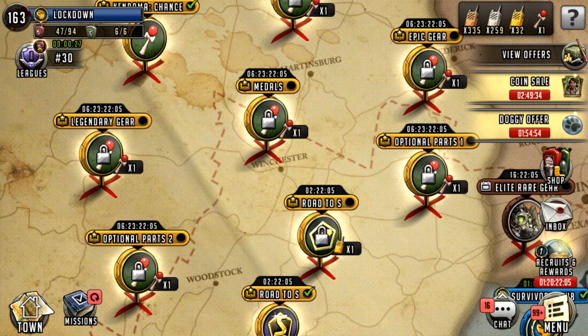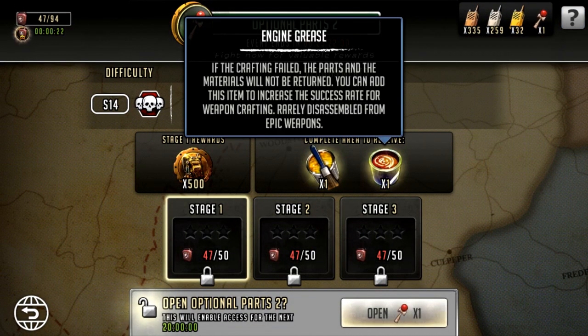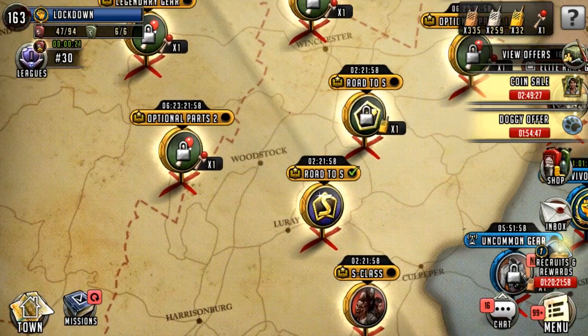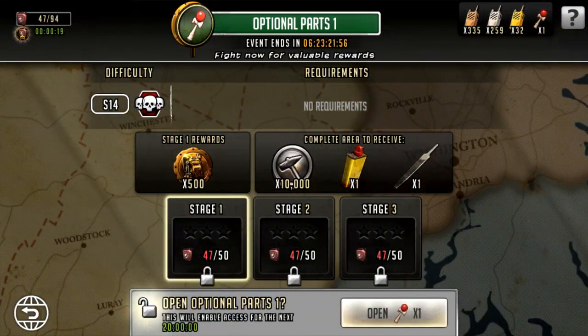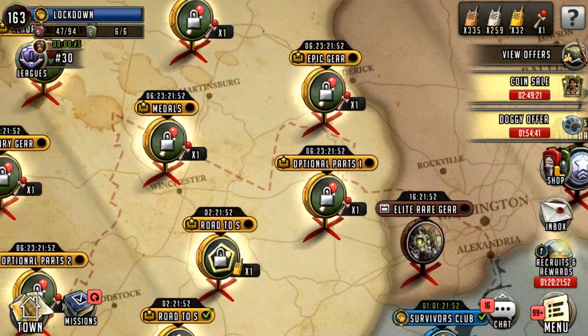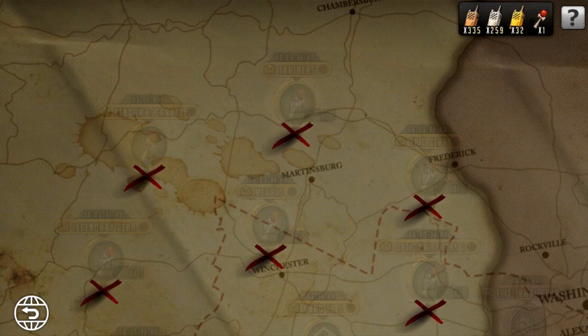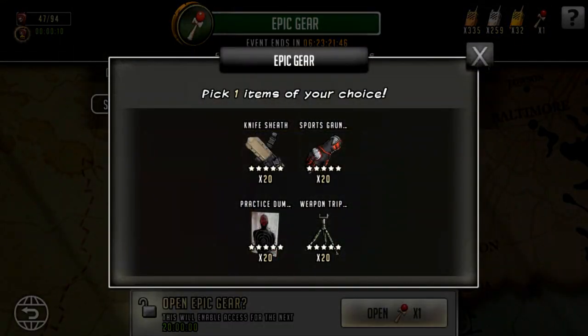I think the worst ones are actually the optional parts, unless you're in really desperate need for varnish and engine grease. That seems to be the weakest. Same with this one up here. It's not really that great. This is like 1 go on a tier 4 weapon, whereas the 50 trainers is great. That's a lot of trainers. You're going to be hitting a lot of milestones with that. And the epic gear, 20 pieces is good.